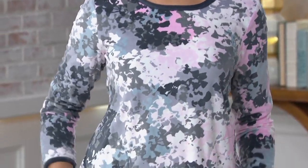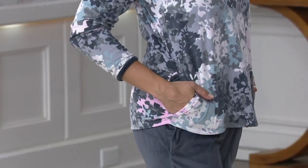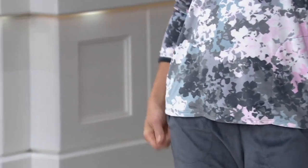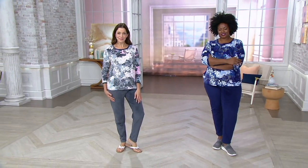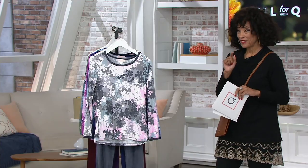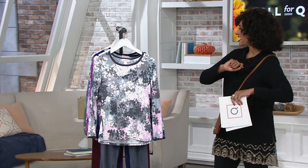This is the time of year where we just want to feel our most comfortable, and that's in the clothes we choose to wear as well. This is one of those things you're going to want to choose: it's Stan Herman's Hydrangeas Super Soft Velour two-piece set. It is clearance priced — we've taken about a little over 20% off — it's now $34.12 and on easy pay until the end of the day. Let me introduce you to Stan Herman, the gentleman who designed it.